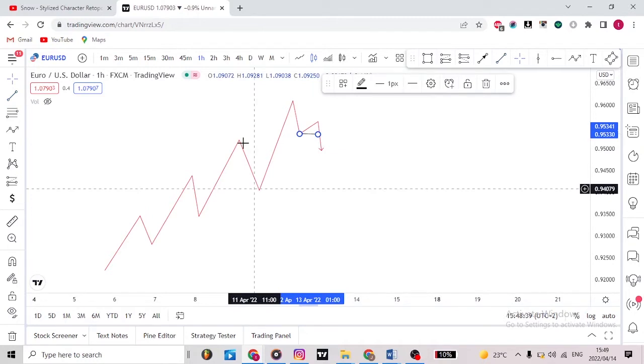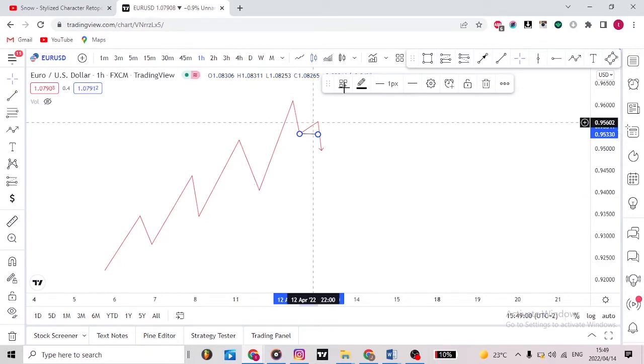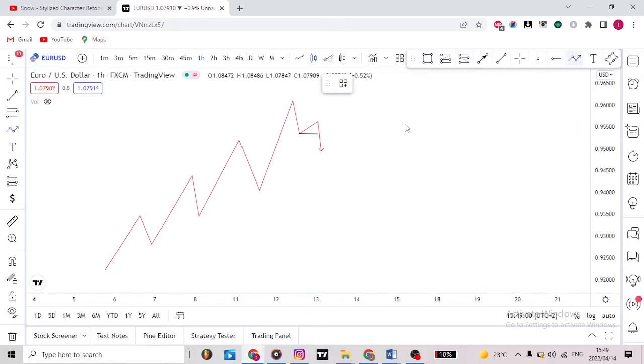It's like a small break of structure of the internal. It's like an internal structure. Well, we'll get into internal structures in a different video. So because here it's still possible for the market to continue moving to the downside a bit, coming into a point of interest somewhere on the side. Maybe we might have an order block around here.